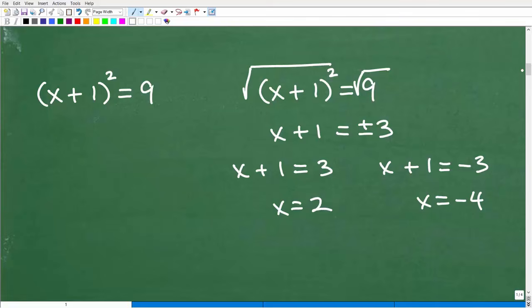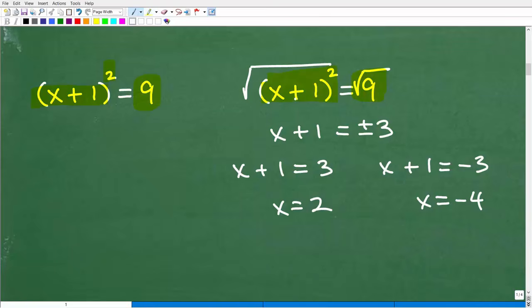Well, here is another situation where I can take the square root of both sides. I have something squared, and I have a number, so this is a perfect setup for taking the square root of both sides. As we go through here, we're going to be looking at different types of quadratic equations. This is just a quick overview. It's just practice, but you're going to need more practice and more instruction if you're kind of weak on this stuff, okay?